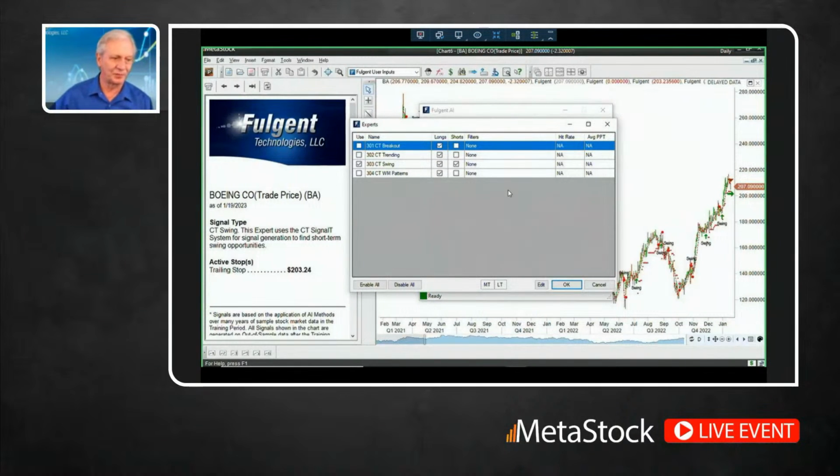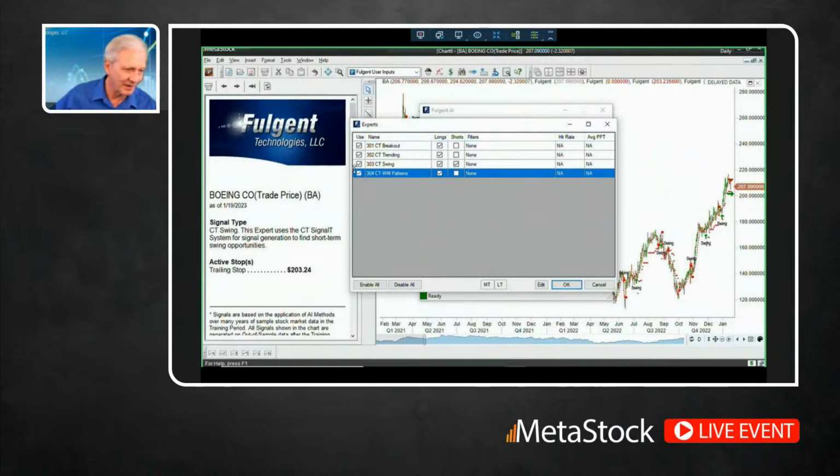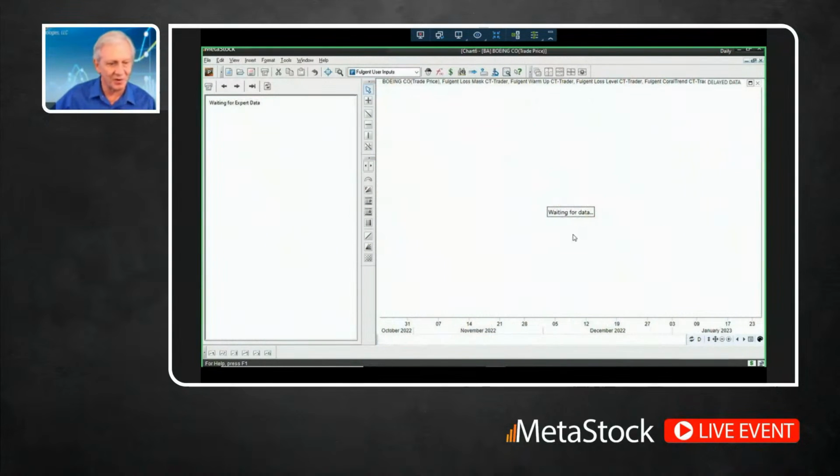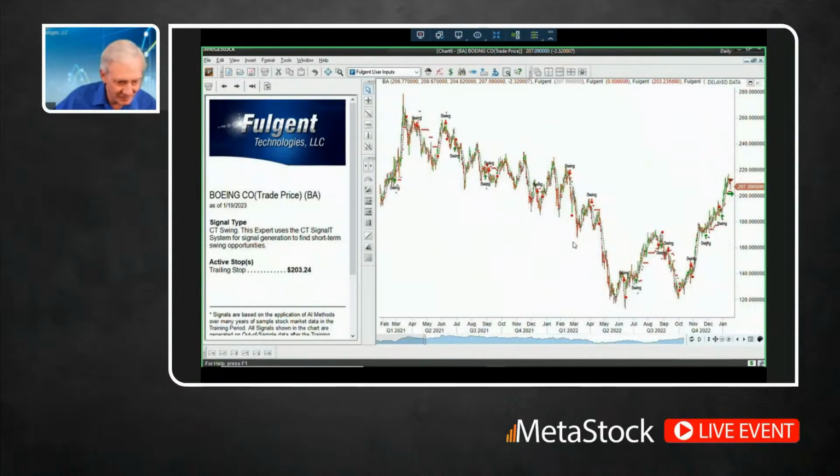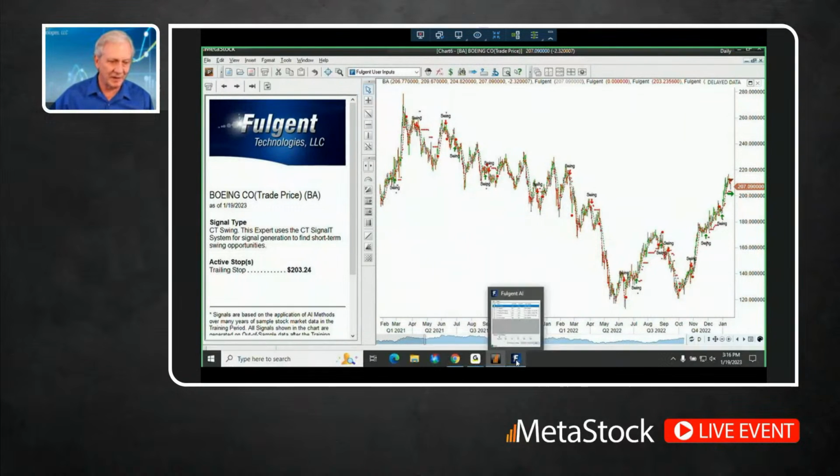It's super simple. You can turn on the ones that you want to activate. Right now, I only have the swing trading expert activated. That's why I'm only seeing swing trades. Let me go and activate the other 3 here. All right. And I'm going to now refresh the chart. And if there are any of those in this chart, let me see if there's any. No, they're all swing trades. But we'll see them in a minute when I go through the charts. So it's just very, very easy to do that.